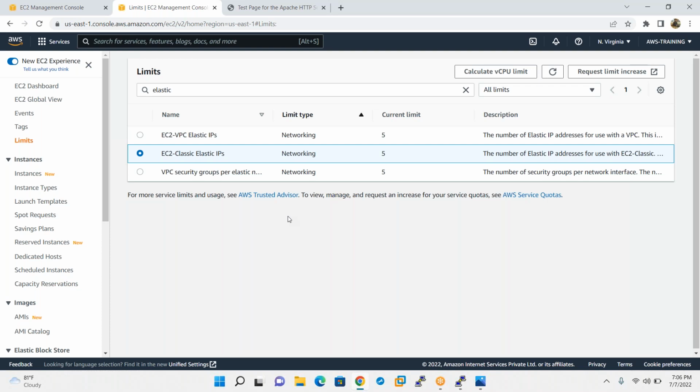So don't panic while launching an instance. Please read the errors, because many instances may already be running in your account. While launching an instance or creating any resource, if you get a limit exceeded error, come here, verify your limits, check how many are running in the backend and what your current limit is, and then go forward with the request limit increase option. That is my point.